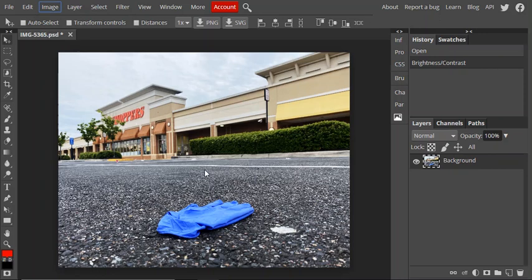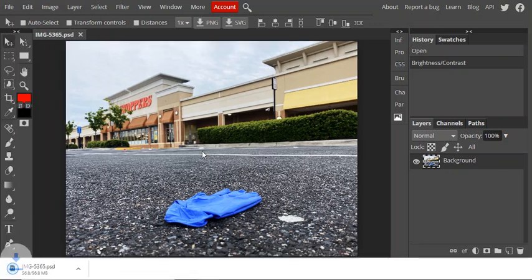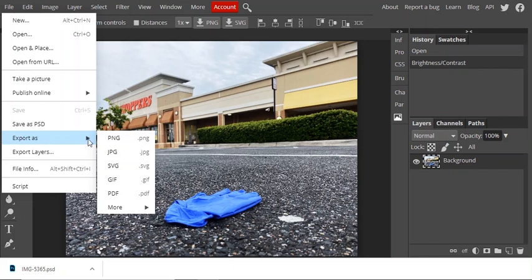All right, when you're done and you're satisfied with your image, you guys need to make sure you save it. Okay, so if we go File, Save As, we can do a Photoshop document. So we're gonna go Save As, Photoshop document. So that gives us the same thing that we did before in class when we had the Photoshop document, but you can also do export as, and you can click export as a JPG, a JPEG, okay?